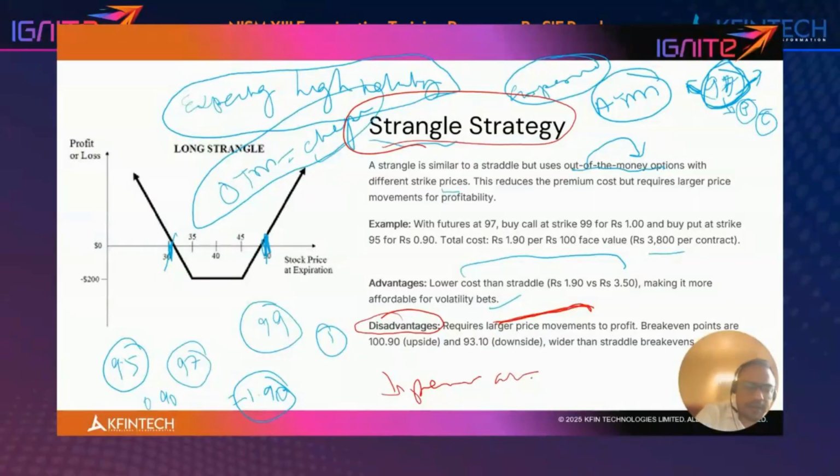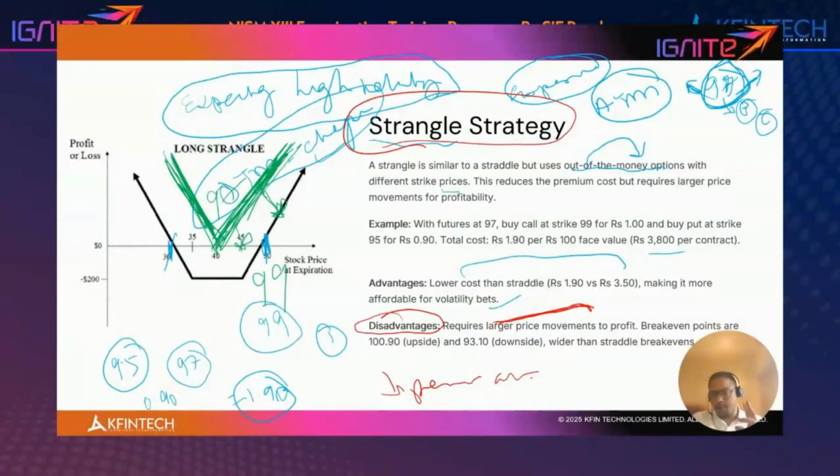See, in strangle, this is the payoff diagram. So let me create the straddle one. So in straddle, this was the payoff diagram, right? Let me just make it more prominent. So this was the payoff diagram for straddle. Now, between this and this, there will be some price difference because this is created at 97. This is created at what? 99. So the 2 rupee movement that is expected, if it does not happen, a strangle will expire worthless and you will end up paying the net premium.